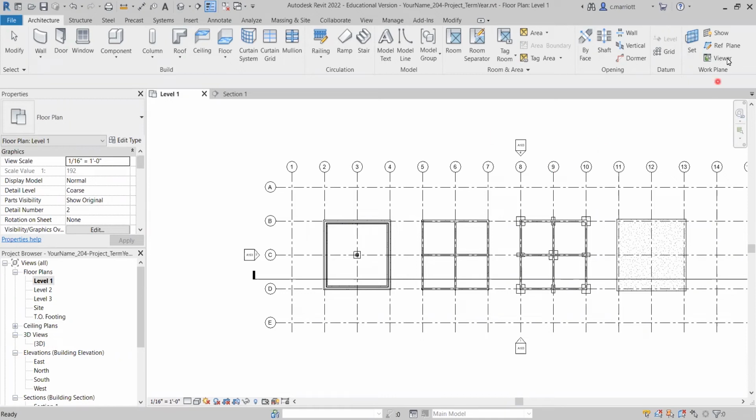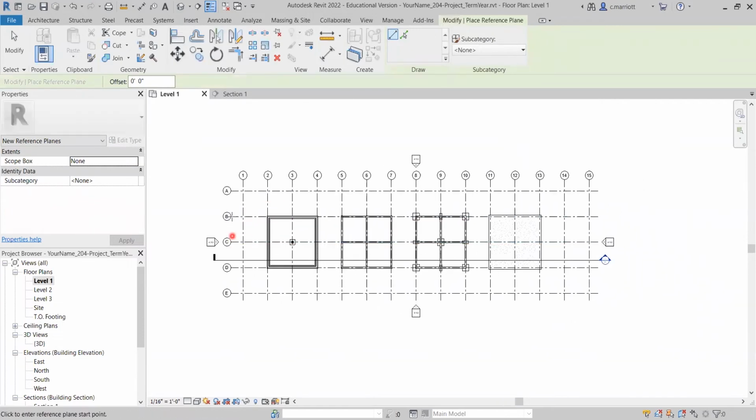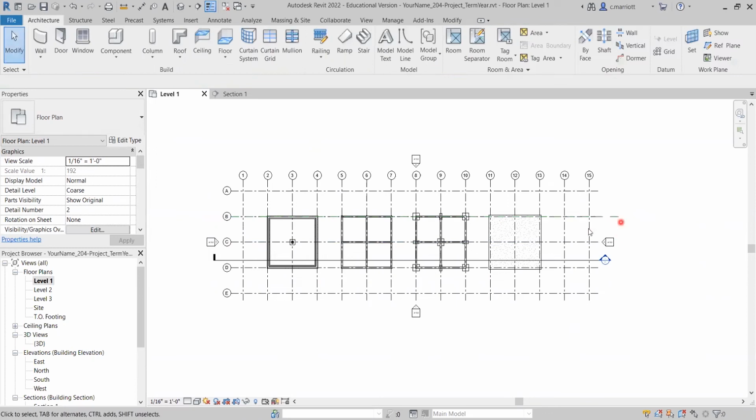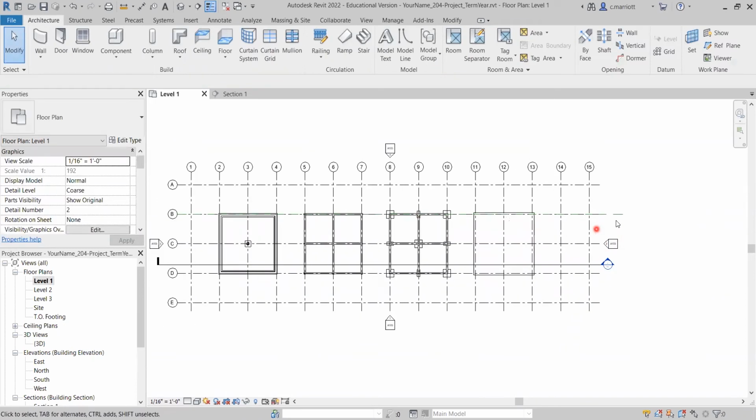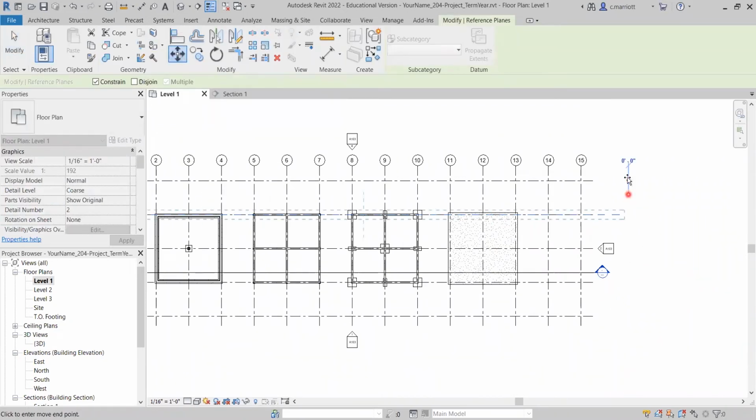What we're going to do is create a series of reference planes before we generate our callouts. I'm on the Architecture ribbon, and far over on the right is the Reference Plane tool. I'm going to click on that and start drawing a few reference planes. I clicked at the end of column line B, and I'm going to drag this a little further than the column line so I can select it, because I'm going to move it. I'll click on it, click on the Move tool, click on a point, and tell it to move up 12 feet.